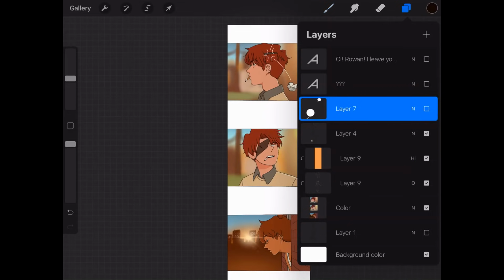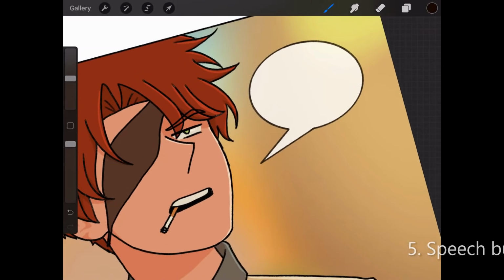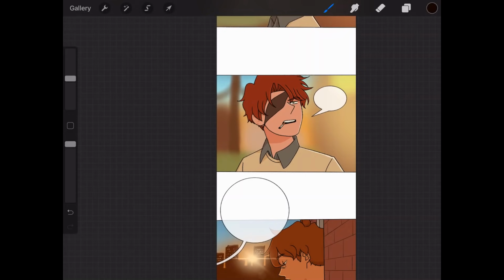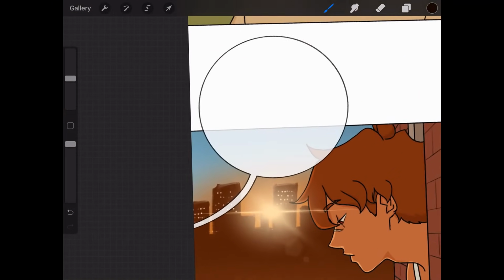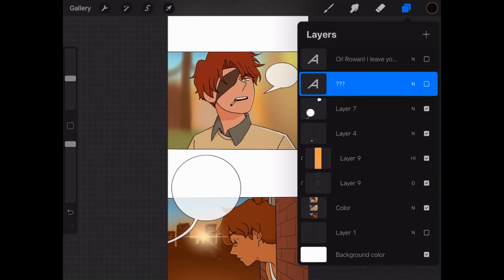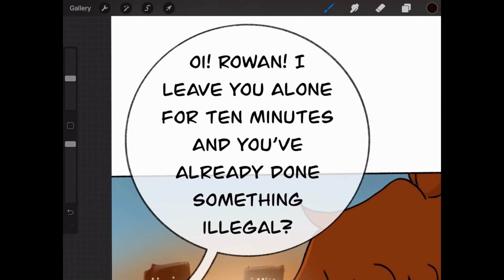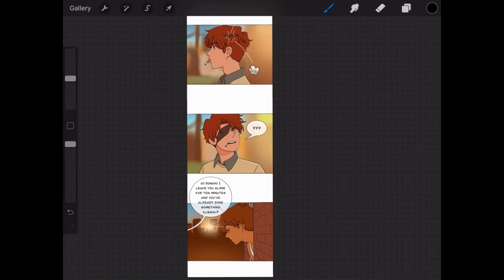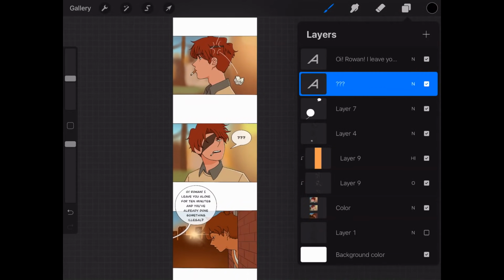Then I have this layer up here for speech bubbles. And I drew in the tails myself. Some people might have a tool on their program that will automatically make these speech bubbles for them. But for me, I just draw the circle and the tail by myself and color it white. And then I have my actual text on separate layers, like this. And this is the font that I think looks best in comic form, so I use it. So that's basically it. It's not very complex, my particular process. It's about 1, 2, 3, 4, 5, 6, 7, 8 layers. And 2 of those are just words.